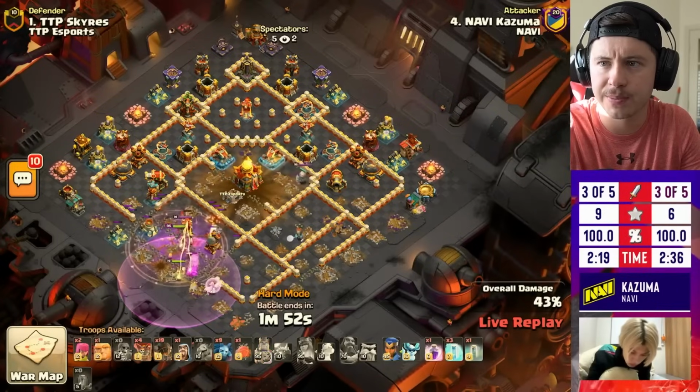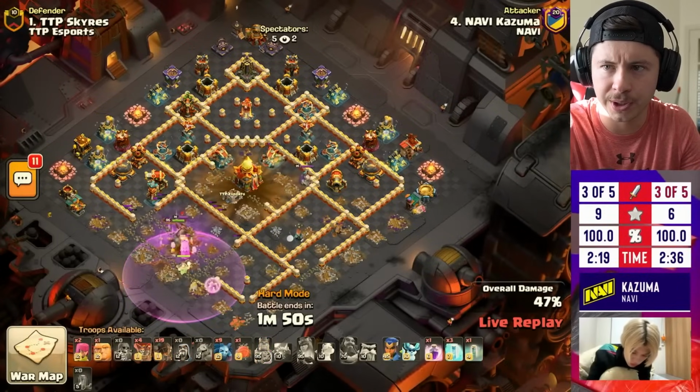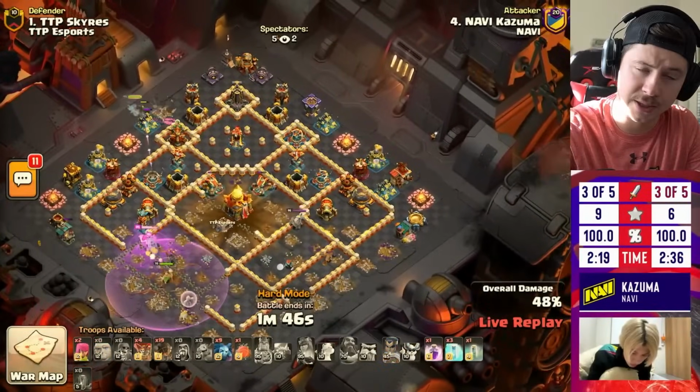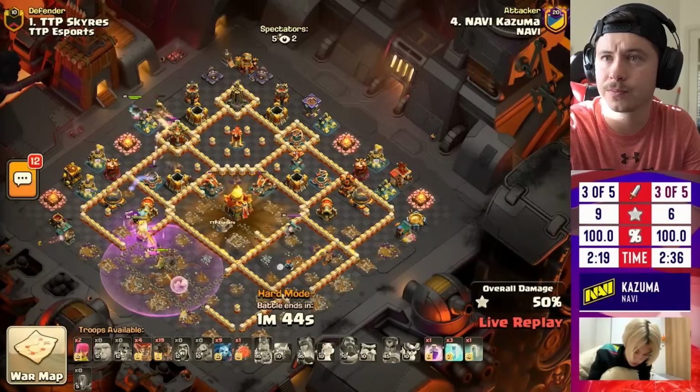He's going to save the rest of the spells to help the king, the warden here. The rocket balloons. There he goes, royal champion from the upper left side of the base. Cool.